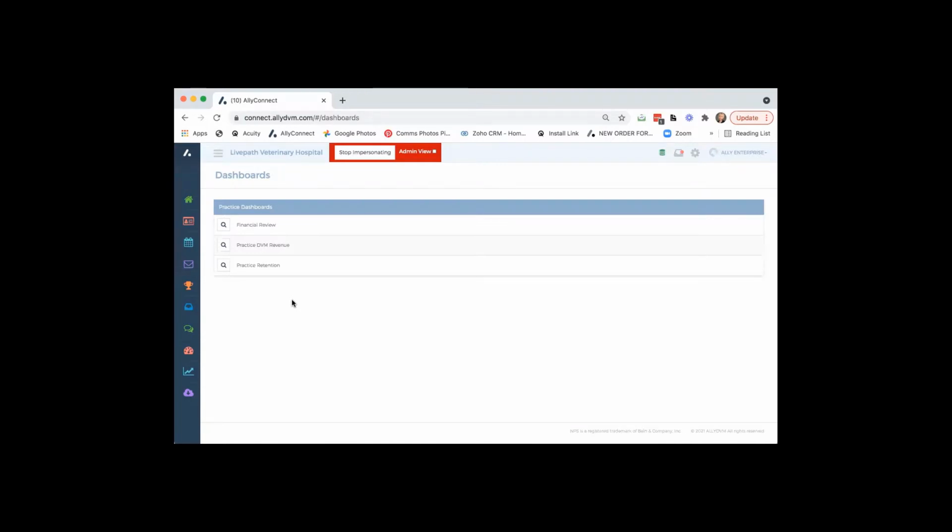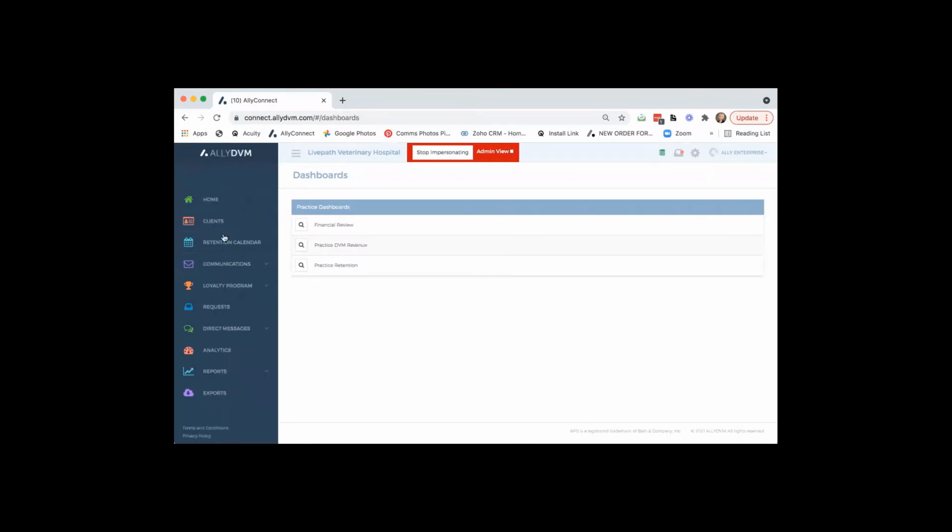And as a reminder, if you're new to Ally, we are not using any third parties to pull your data. So your data is safe and secure in our software. That's right, we do not have to use a third party, which means your information is safe. We never sell, trade, or give that away. If you want to share these reports, of course, that's up to you. You have your own private login. And if you don't want your staff to see the whole tab called analytics, your login can be the only one that has the analytics tab that shows these dashboards as well. So we can keep this very secure for you.